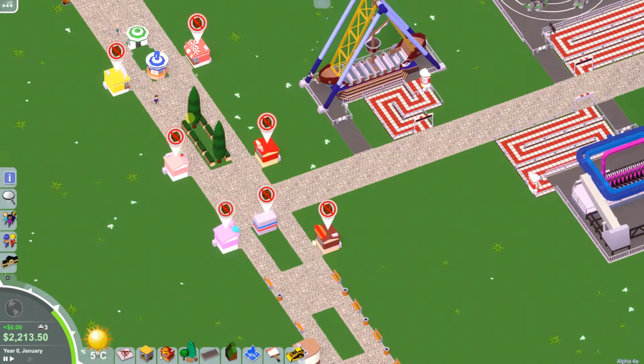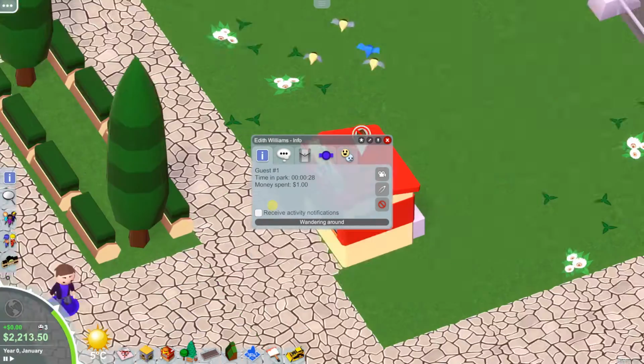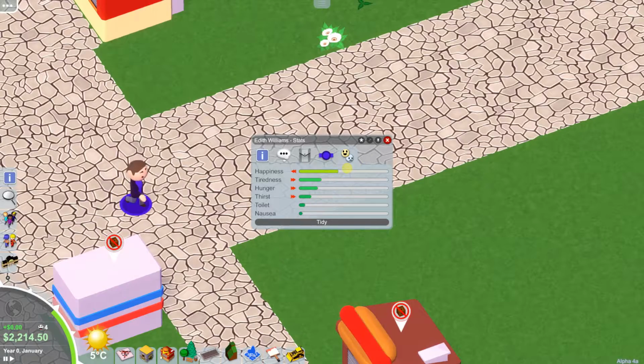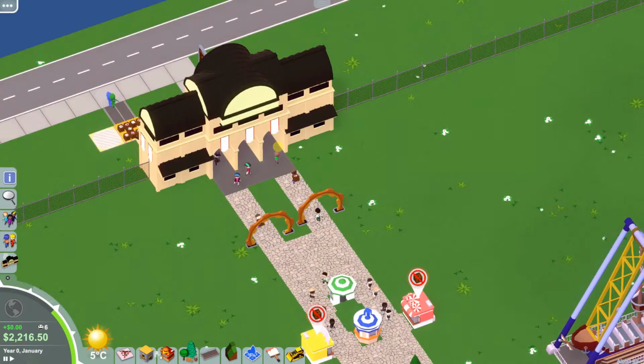Or is that you guys? Who are you? Edith Williams. Welcome to the park. You spent $1 in my park so far. That was just to get in. You're already liking it. Nope, you're not liking it at all. It's going down. I'm sorry. Sorry, none of the stalls have food in them. We probably should have hired them and had them going for a while before you showed up.